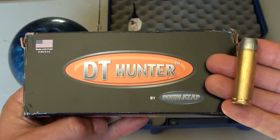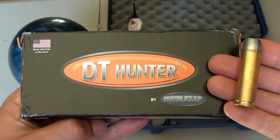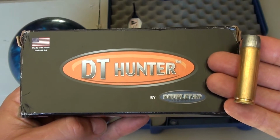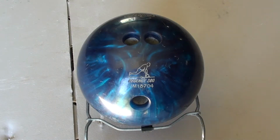We're going to be using some Double Tap 500 Smith & Wesson 400 grain hard casts, traveling at 1,800 feet per second and 2,878 foot-pounds of muzzle energy. Also, I'm not going to be shooting today. I have a friend here with me, and he's going to have some fun and bust this bowling ball for us.